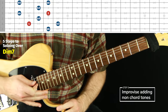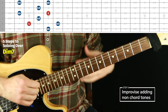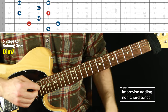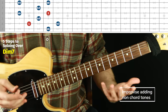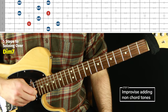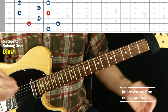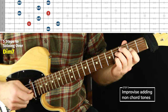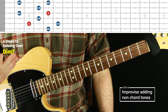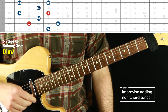You can nail this chord. I mean, it's such a great one to practice. It's so logical, but it also makes it kind of confusing to work on because there are so many different ways to play with it. But this is a chord that comes up in much more than just jazz music. A diminished seven chord will come up in Beatles songs and in a lot of music. It's a chord that is so easily passed over, where we're not really nailing it perfectly when we're improvising over it.